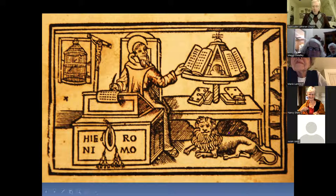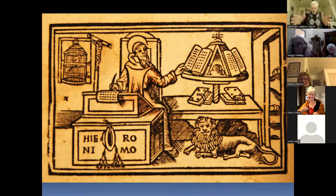Now, according to tradition, he took a thorn out of a lion's paw. And the lion was so grateful that the lion then followed Jerome all around. So in every iconic picture of Jerome, you will always see a lion. It's actually a mistake. They confused the wrong saint. But hey, it stuck. So here we have the lion. He is the doorstop, so to say. If you were a professor and you had an office, this was the do not disturb sign. I'm busy translating. Do not disturb me. My lion, who has one eye closed and another eye open, is watching you.